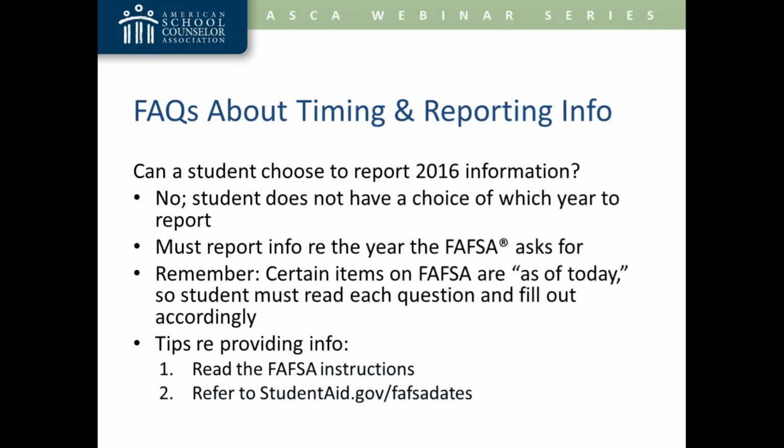Just wanted to point out a couple of tips as far as providing information. It's really important to read the FAFSA instructions. And if you find that a student is confused about what's as of today and what's asking for 2015, we've actually got a fact sheet with a table on it that shows the different categories of questions. They can find that at studentaid.gov/FAFSA dates. The table is on page 2 of that fact sheet.